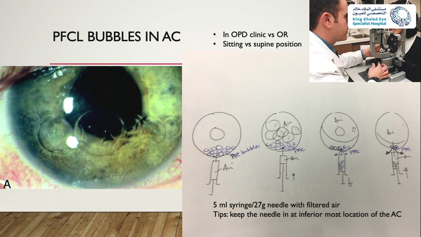And what do you call this in PFCL? This is not emulsification, I tell you that. What's the term to describe this? It's called dispersion. You break down the bubble because of pressure. And we see that more often these days in vitrectomy, and we see them less often in the older days. Anybody has any idea why that's the case?